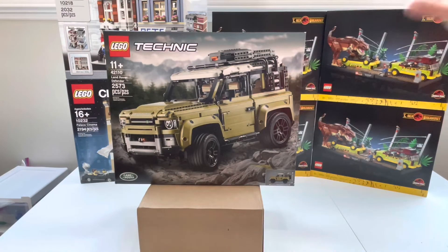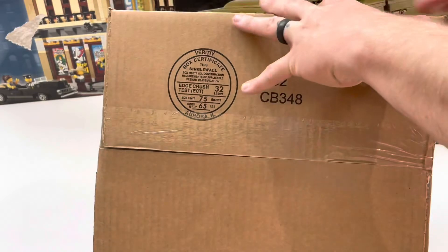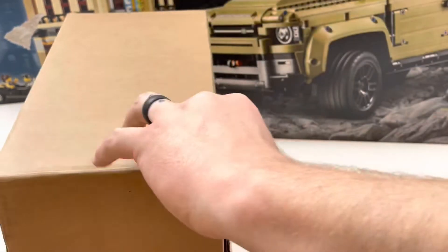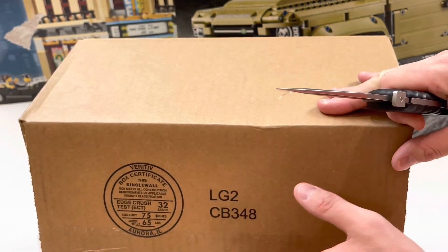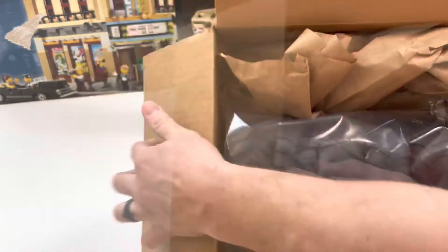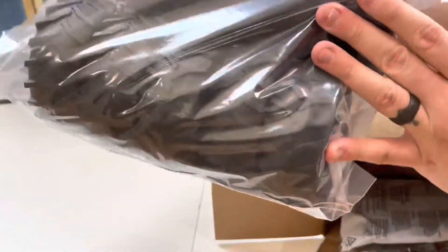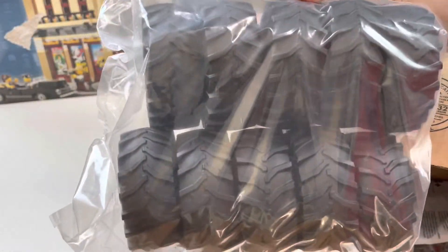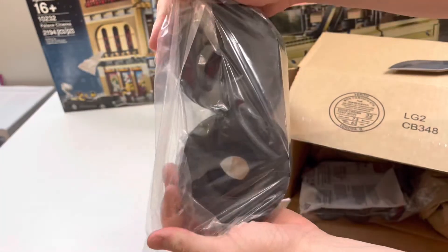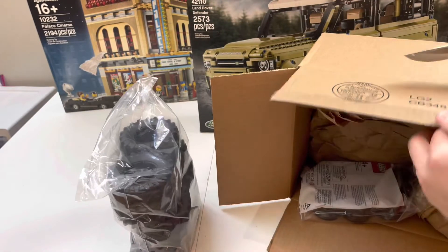Let's adjust the camera and take a look in this last box — I have no idea exactly what could be in here. I've never gotten anything from Bricks and Pieces in a box before; it always comes in bubble mailers. Oh wow, no way — these are the tires I was just telling you about! Look at the size of these things, they are absolutely massive. That's like the size of my fist — that's crazy!